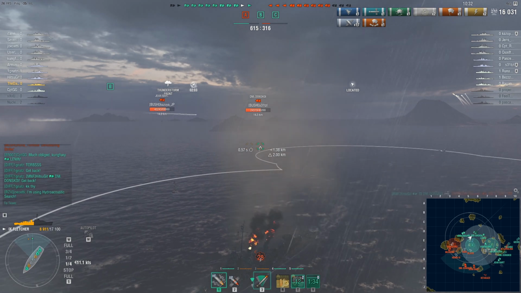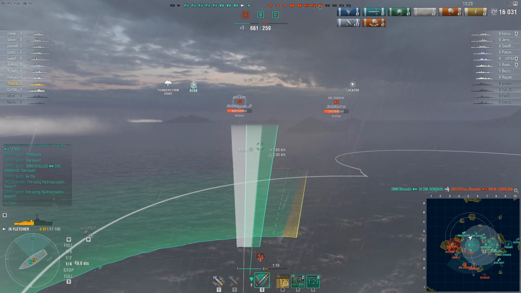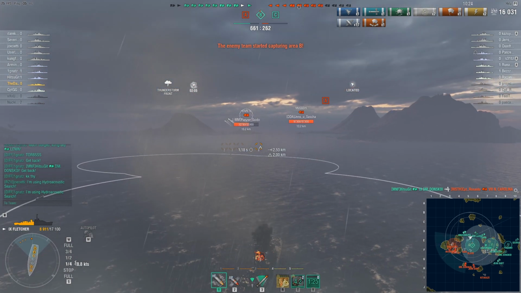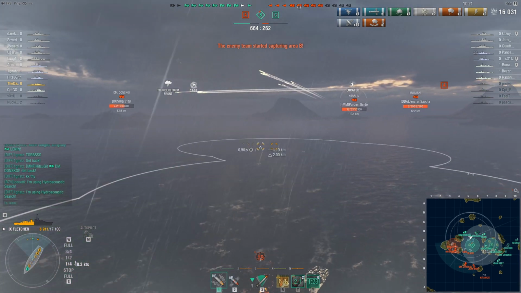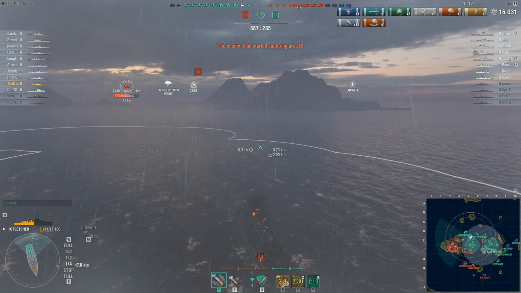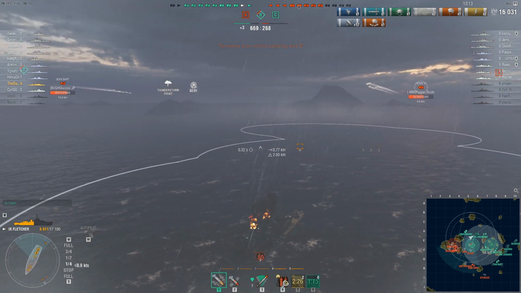And now you see we're in a bit of an awkward position, because I basically have to give up control of B, mostly because there's 2 DDs right here, and I'm not really sure what happened to our other DD. Who was our other DD? Oh, the Yugumo. Yeah, we did kill 2 ships, so we did do a decent amount of work, but at the same time it would be nice to have 3 DDs here.